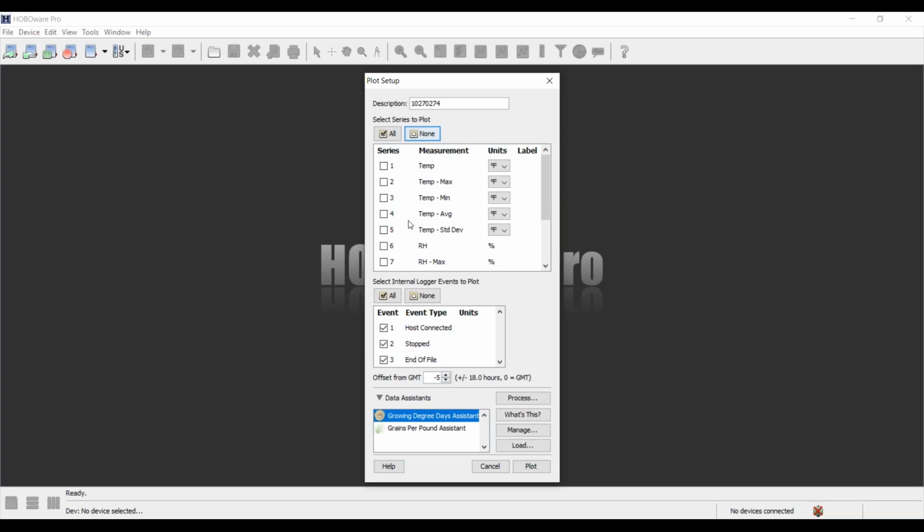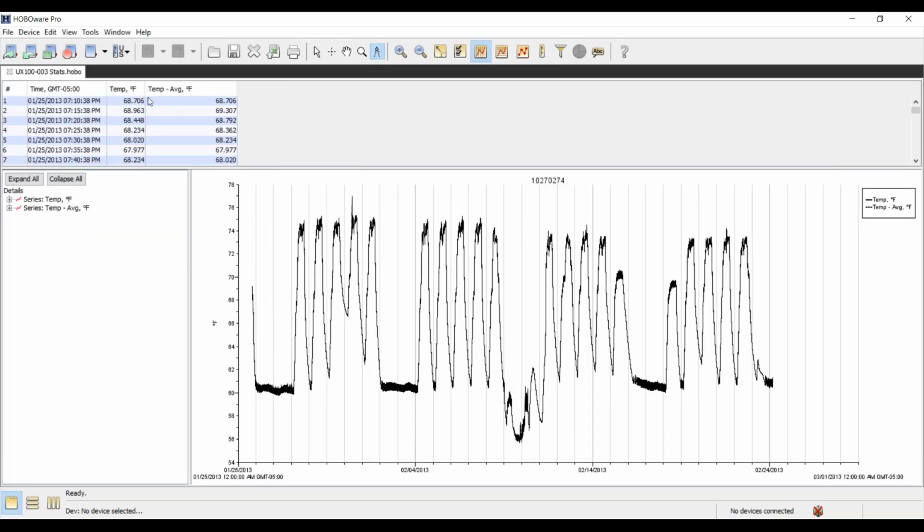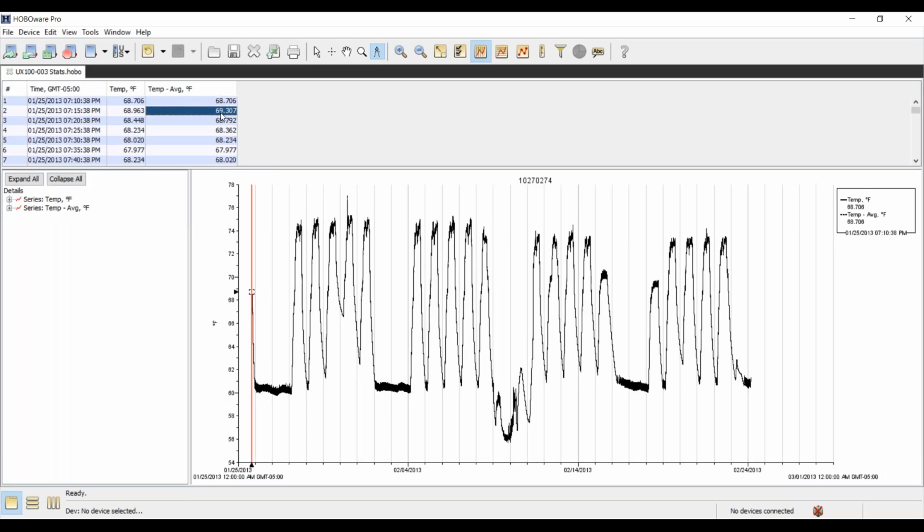So what I'll do, just to give you an idea, is start with this and give you average. We'll get rid of some of the events and plot this out here. You'll notice the average, there are going to be some that match, but here we see this average is just slightly higher. So that's an example of statistical logging with the logger doing the work.